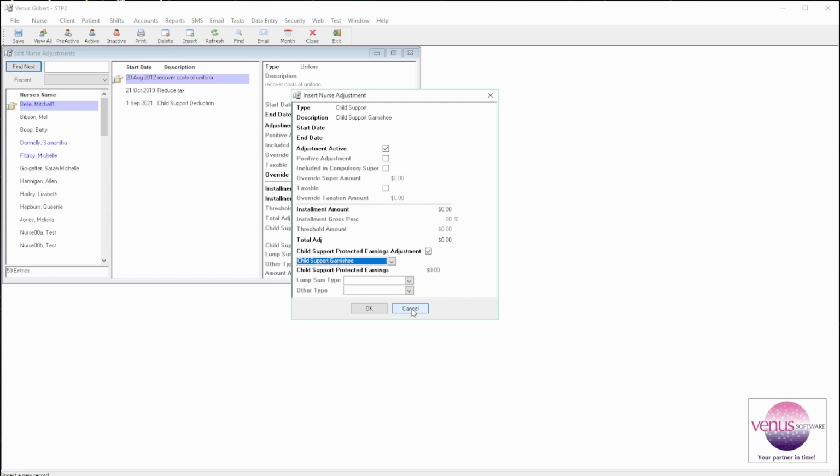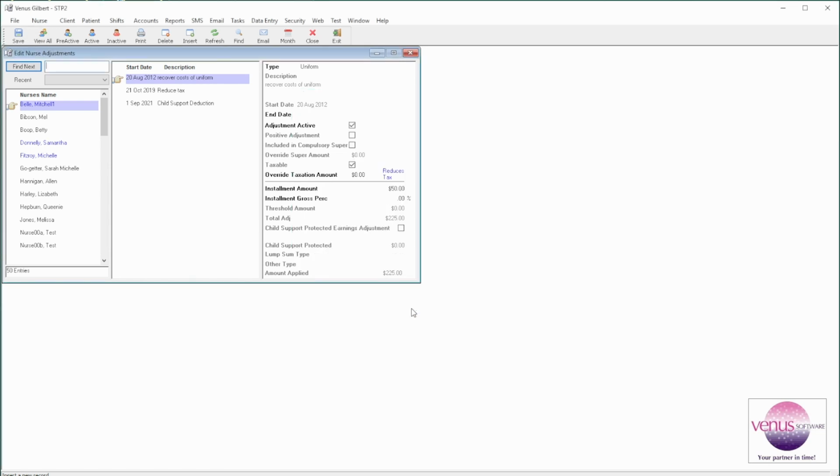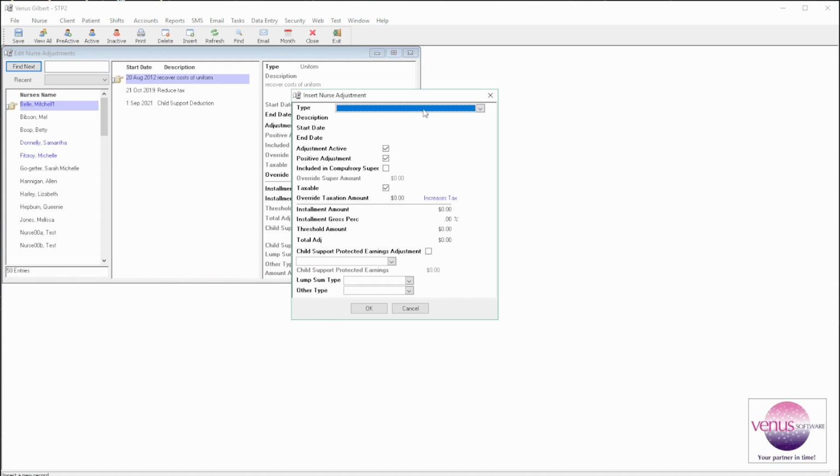Lump sum payments will also be considered in adjustments now. If we insert a new, have a lump sum payment, we choose the lump sum type here. If you are to pay a lump sum type, you will need to reach out to your accountant or payroll professional to identify what lump sum payment type you should use. And we also have return to work payments in here as well, if you have been instructed by WorkCover to pay those. Rare use cases, but it is there for future proofing of the product. We also have bonuses and commissions, directors' fees and CDEP listed here as other types of lump sum payments.